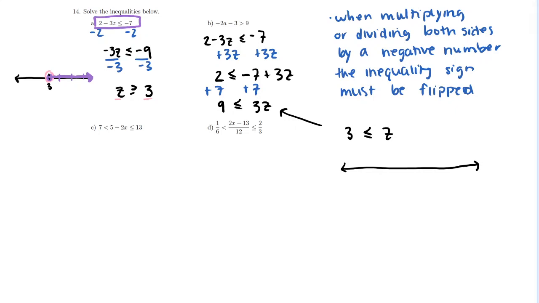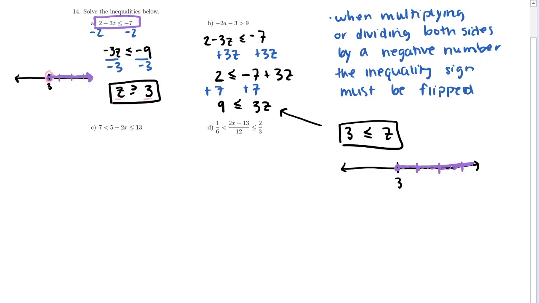3 is less than or equal to 4, 3 is less than or equal to 5. Really all the numbers that 3 is less than, right? These are the numbers out here: 3 is less than 4, 3 is less than 5, 3 is less than 6, all these values out here. So we get a different looking inequality, but I just wanted to show you that we get the same result, the same solution set, even when we solve this inequality in a slightly different way.